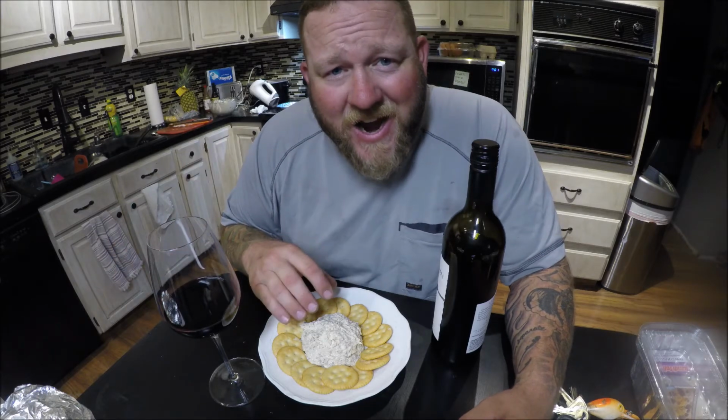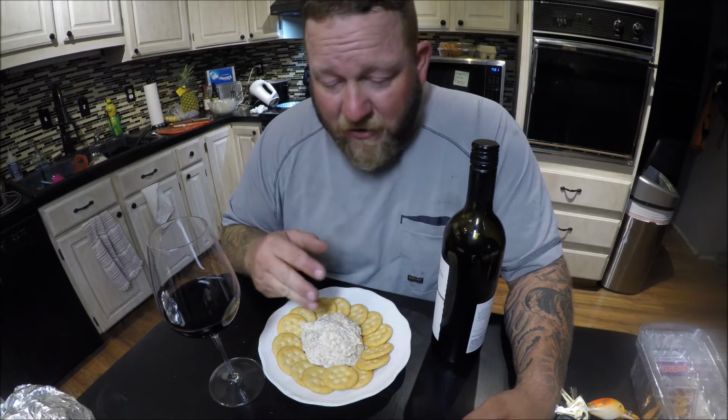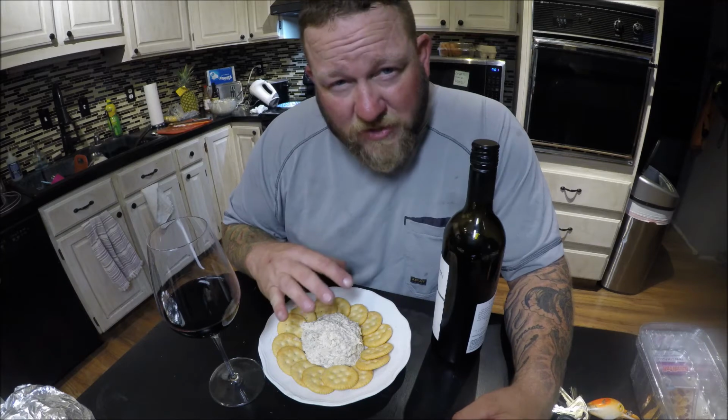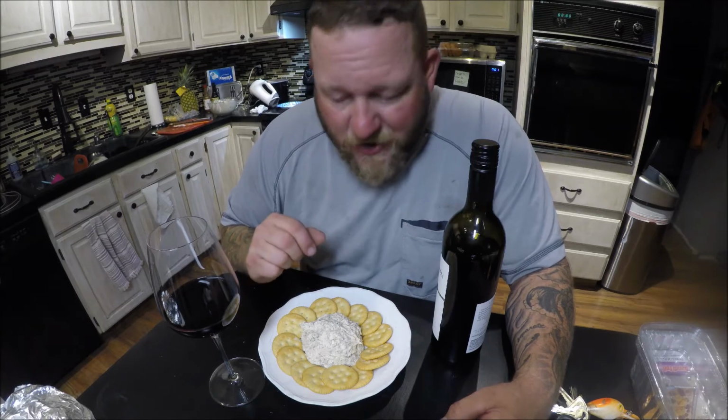This is a great snack, pre-dinner treat. Dinner parties, football games, out on the river, whatever it is, it's a great treat to have. I added more smoked salmon to it because I like the smoked salmon myself. But super simple, 15 minutes to whip this up, a little bit of ingredients, that's all. And you have yourself a great treat appetizer.